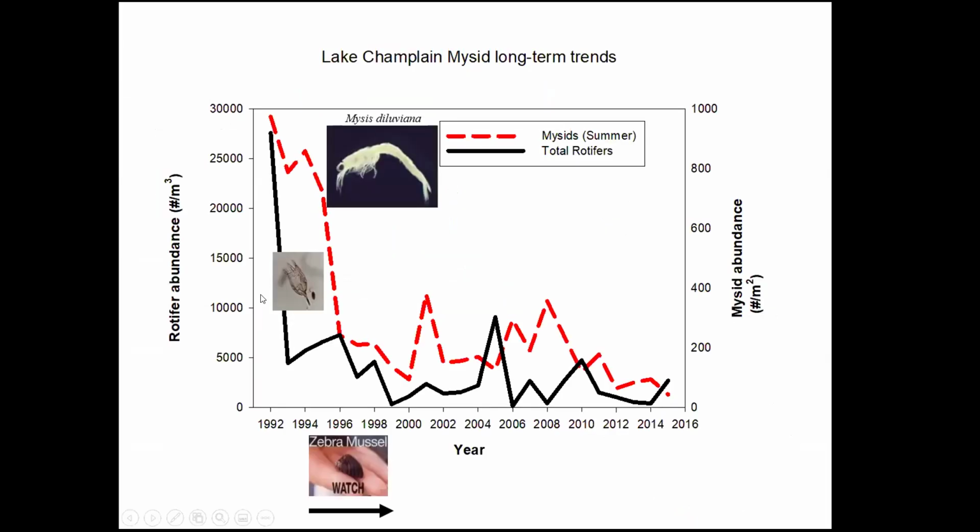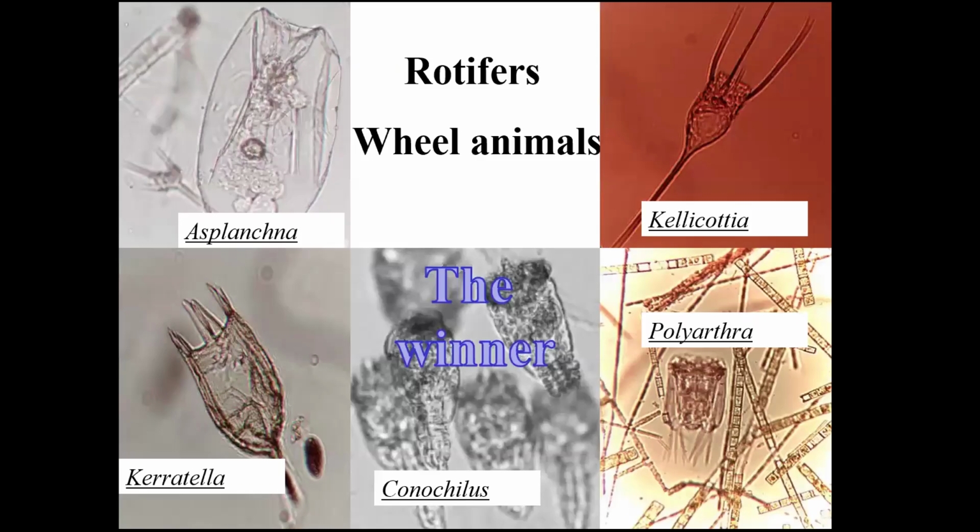Again, this graph was also briefly in the story. It shows the decline in rotifers and the decline in mysid shrimp. They're at the top end of that planktonic food web, so we didn't expect to see this decline. But there's a paper out by colleagues at UVM and a student, Suzanne Ball. We have a paper out on this decline in mysids in the lake in the 90s.